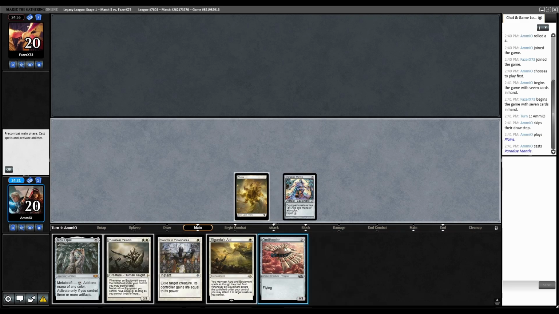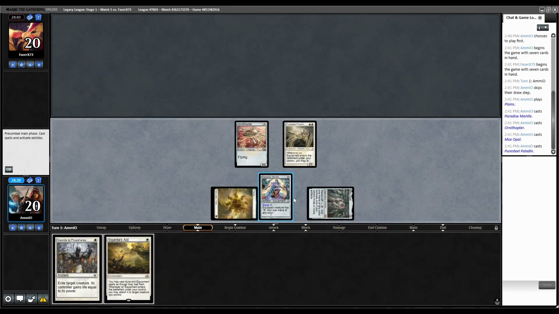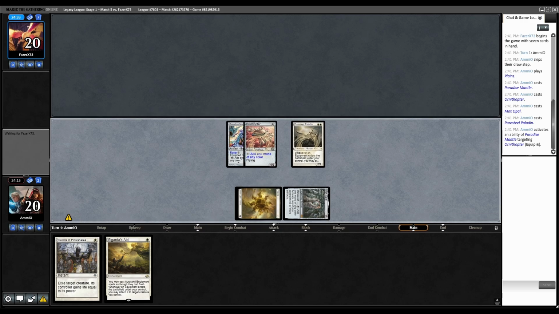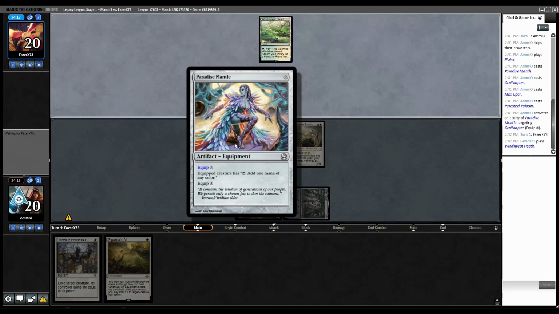Plains, cast Mox Opal, Pure Steel, and then let's equip this here, and then back to them. And we don't even have to draw Hammer. Like, there's other equipment we can draw that are good. I don't know why, but I always think Paradise Mantle buffs toughness, but it doesn't. It's just turn your guy into a Monodork.